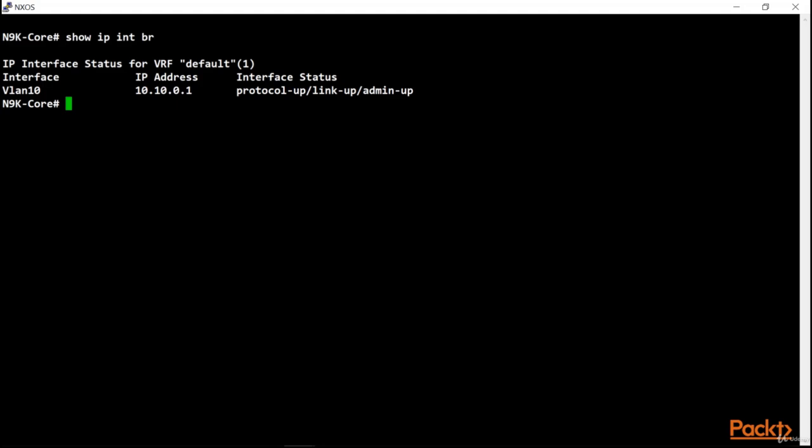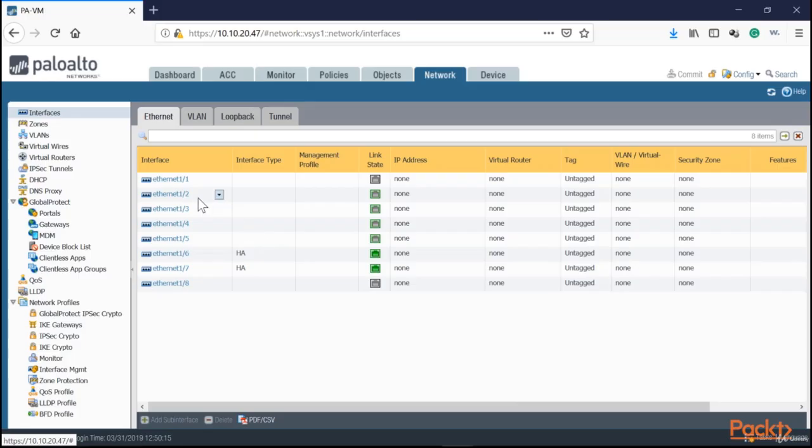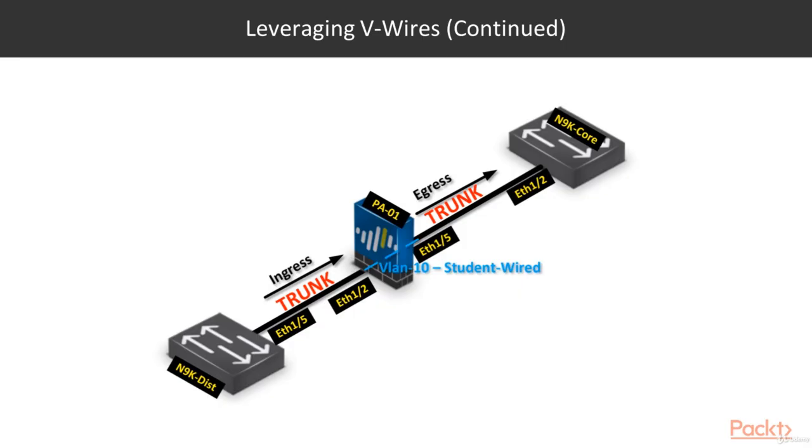We're going to go ahead in the Palo Alto, we're going to configure virtual wire, we're going to link those two interfaces together, and we're going to configure the policies, and we should be able to have IP reachability end to end. Let's go ahead and go to the Palo Alto. And the first thing we're going to do, we're going to go to Network, Interfaces, and we're going to select Ethernet 1/2 and 1/5. Those are my two interfaces, and if you like, we can go back onto the Visio diagram. And like I mentioned, the distribution switch IP is 10.10.0.2.